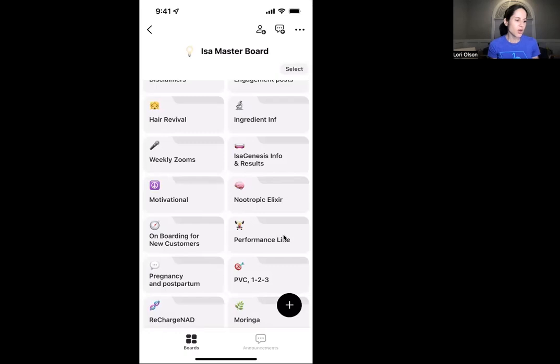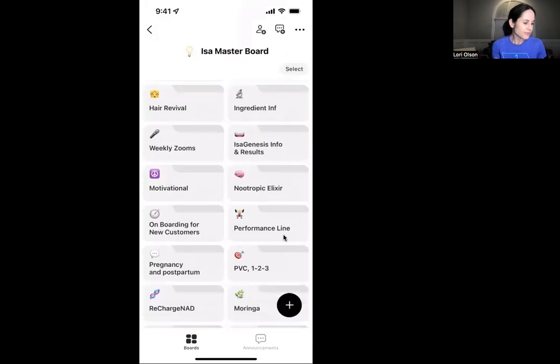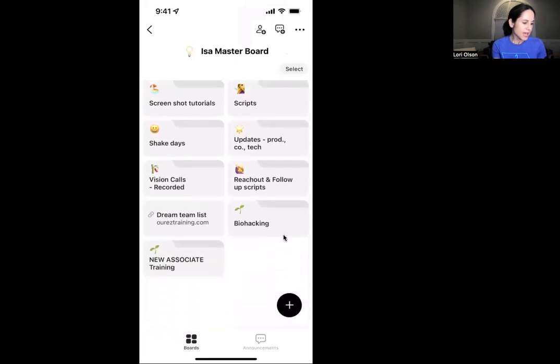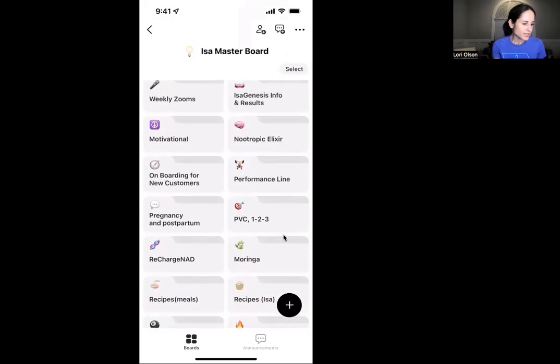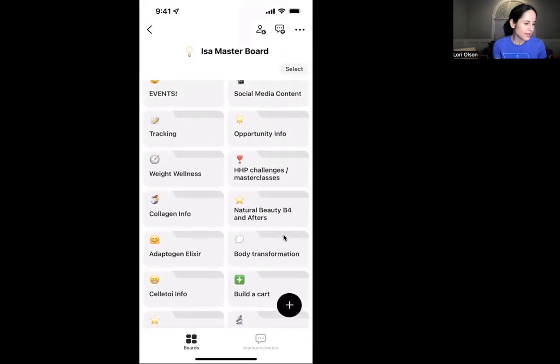Even if you're like, oh wait, what's the Zoom code again? And what's the password to get in? I don't have the link. Here's the Zoom link for Cindy's call, the Isagenix calls, etc. Content, of course, on other products. What to do when you have a new customer. What are the next steps? I was looking for that one. It's called onboarding.